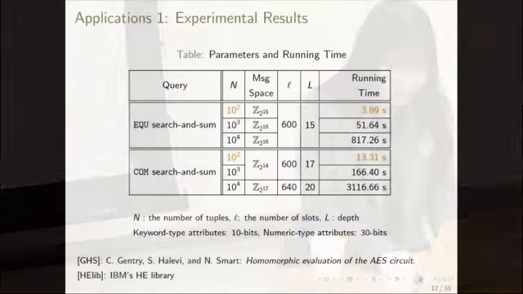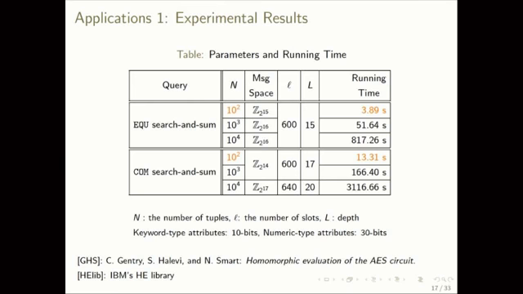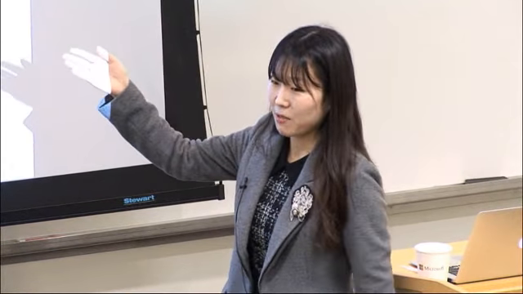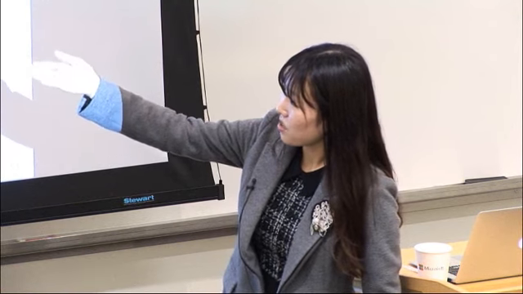How much difference is there between the search part and the sum part? Can you explain again how you do the search? For the search operation, we use the equality circuit and comparison circuit as I described above, and the sum is just addition because we chose the large message space. So it is a free operation, but the search operation requires some cost. So it is very important to accelerate the timing.